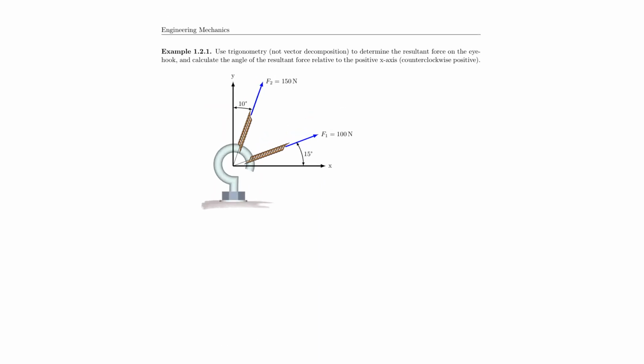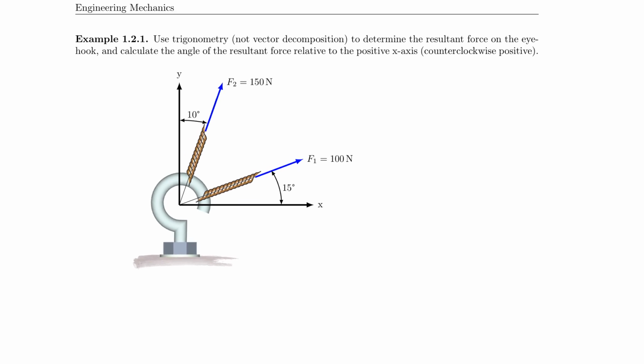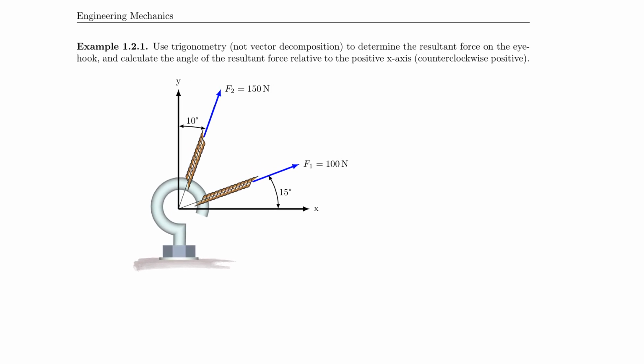So here we have our very first real problem in engineering mechanics. And the first thing we always need to do when we look at problems is to really read and understand the problem statement, because we often ask you for very specific techniques. And here in this case, we are asking for trigonometry. So you can, of course, solve this problem in many other ways.